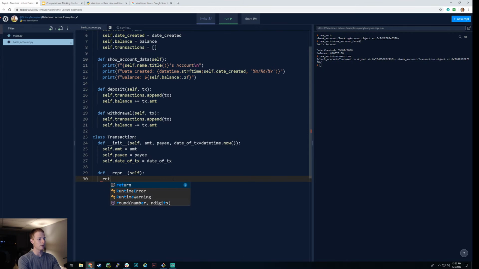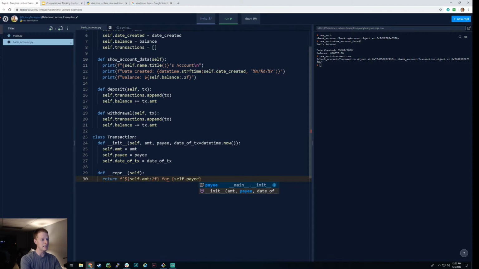So we're going to return a string that will be an F string, and it will be self dot amount .2f for self.payee on self.date of tx.